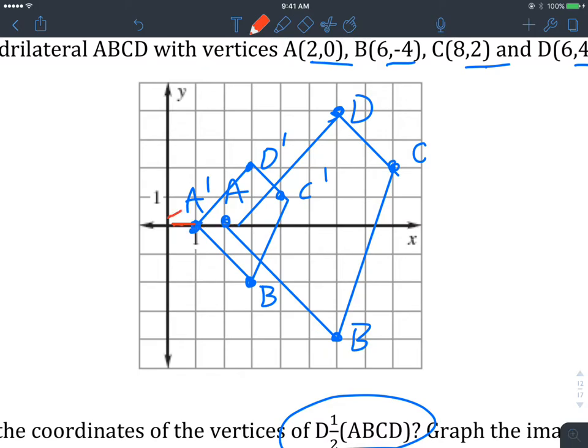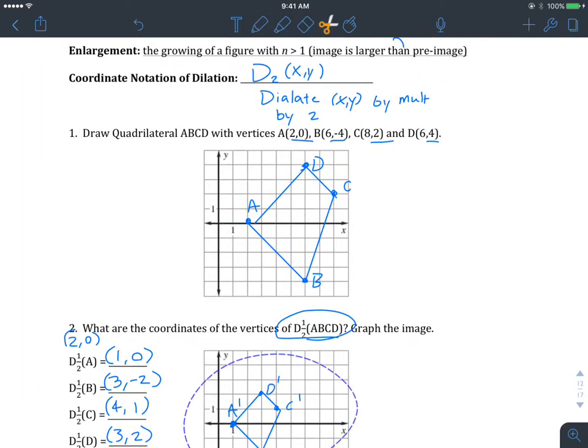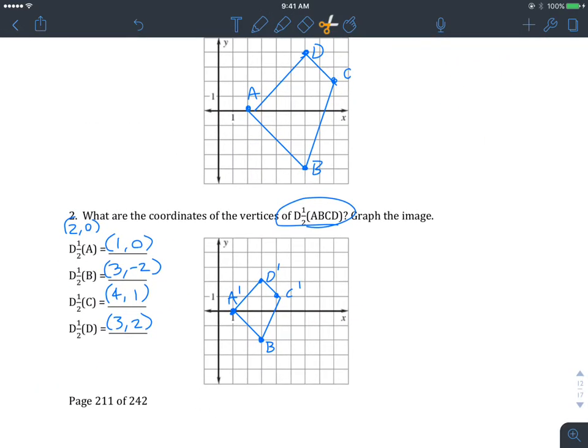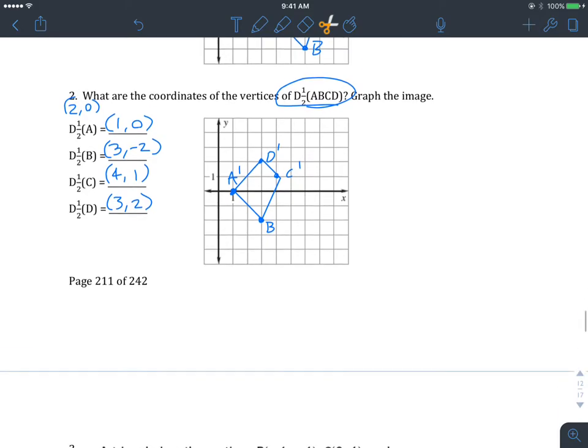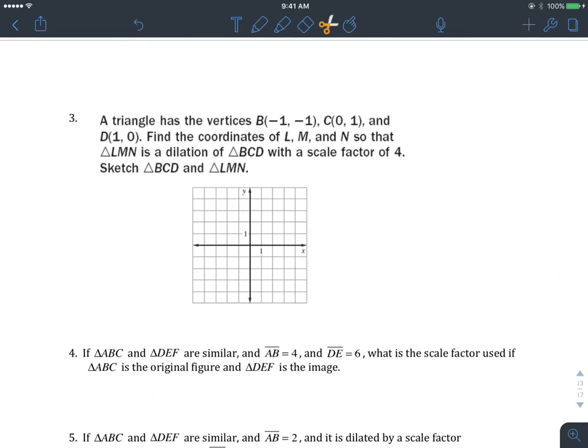Now if you go look at, for example, D, notice they lie on that same line right there, except D prime is half that distance right there. And then you can do the same thing for B. B should be half that distance, B prime and B. And the same thing for C. So all those distances are half as much. So let's see if I can plot that back there. Okay, there we go. Anyways, I just wanted to line those up to show you what that looks like.